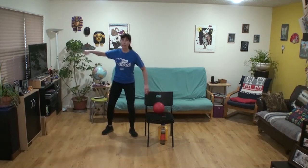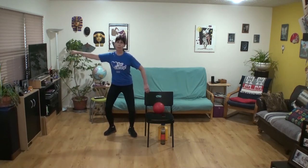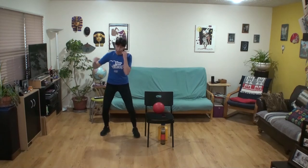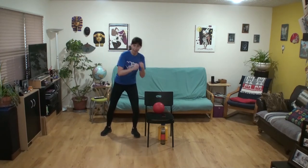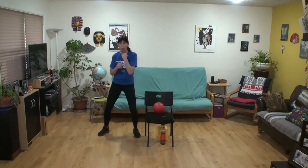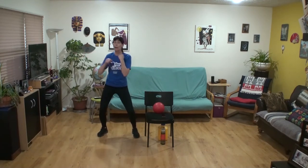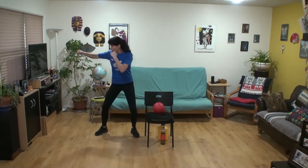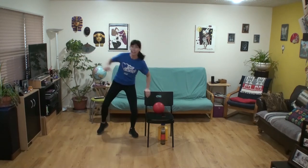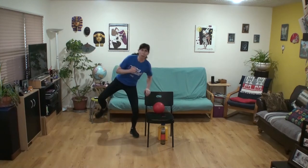We're balancing on that right leg as we kick. We're engaging the core as we kick. And make sure you're breathing. Jab, two, three, kick. Good, one more at tempo, and then if you like, a little faster. Jab, two, three, kick. Now you've got your chair there if you need it. Don't kick the television. Don't kick the coffee table.